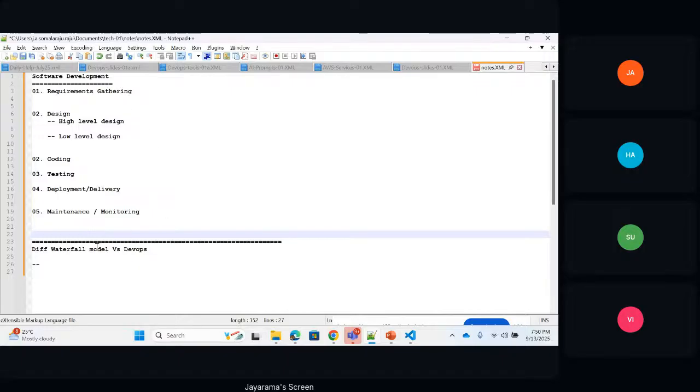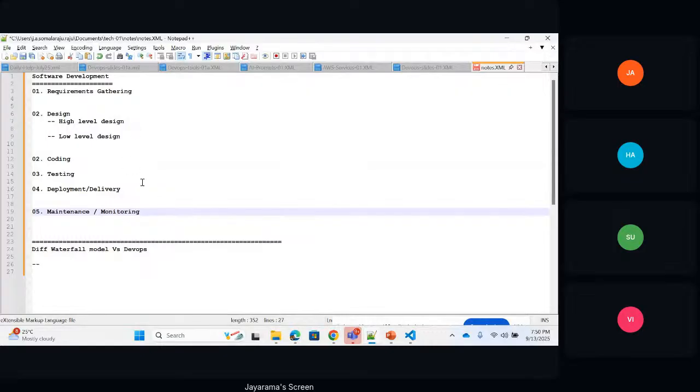In the waterfall model, to develop all these 5 phases, what used to happen is phase by phase, people would develop. 1 month for requirements, another 3 weeks for the high level design, another 2 weeks for the low level design. Coding may take another 1 month. Testing takes another 1 month. Deployment may be 3 weeks. The entire development used to happen in a sequential way.